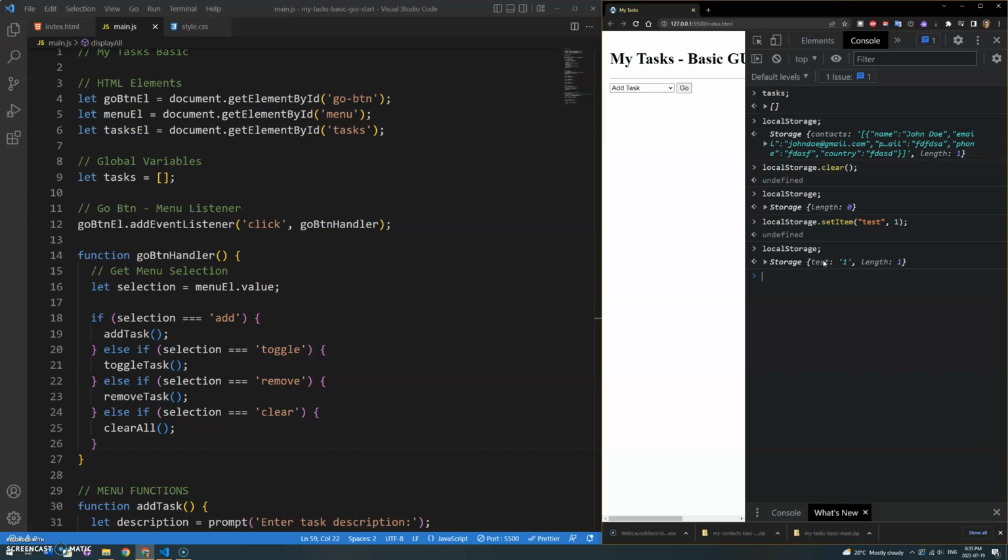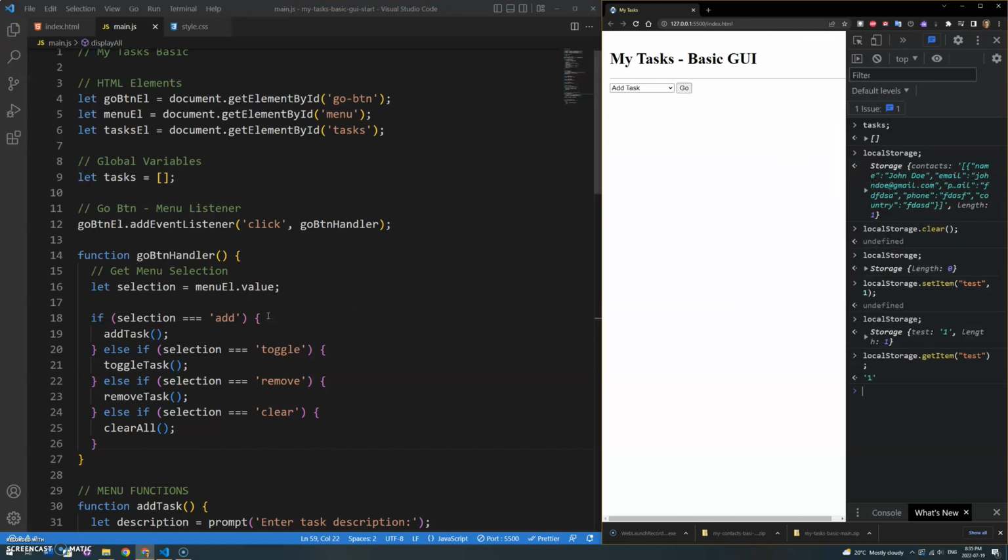Notice, however, that local storage only stores a string. And that's important because when we're converting our data structure, we're gonna use JSON to convert our task data structure into a string. And then when we load it from local storage, we'll convert it back into the data structure. And JSON makes that really easy. Anyway, there's also a localStorage.getItem, and we just pass in the key, in this case test, and it'll return the value of test, which is the string 1. Okay, so setItem and getItem are the main ones we're going to be using.